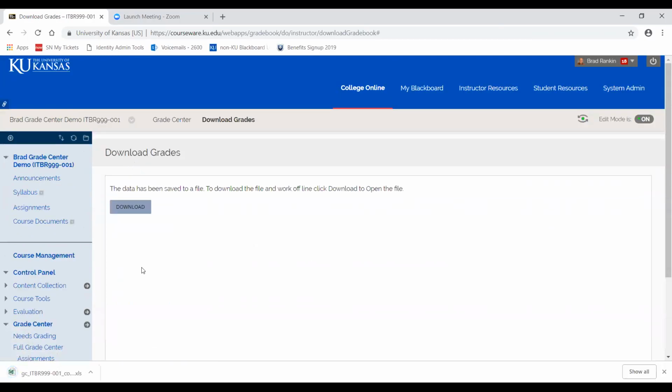At this point in time, even some computers are going to kick up a warning that'll tell you that they're concerned about the file format. I don't know if you can tell it from mine, but Blackboard still downloads Excel as an XLS file format and not XLSX, which is not even the new format. It's been around for quite a while. And some computers may try to warn you about that. This may even do it after I click on that.